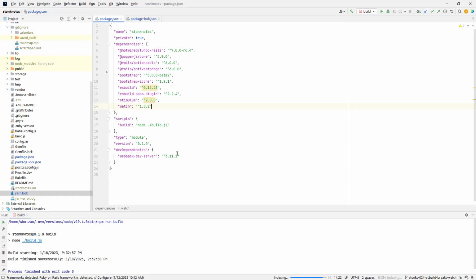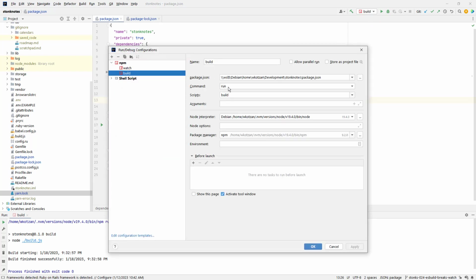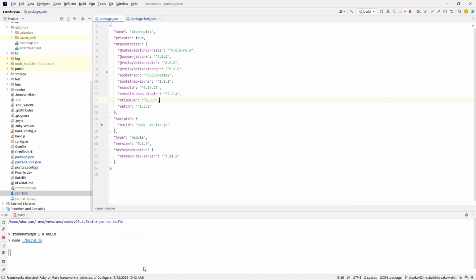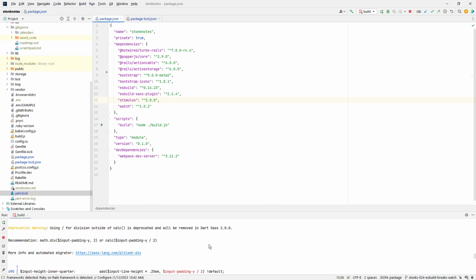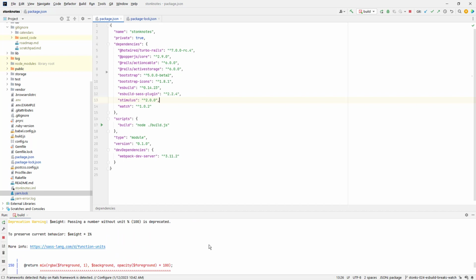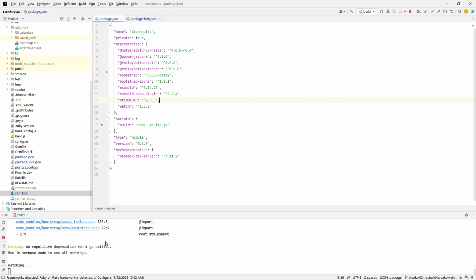So now on to the ESBuild problem. Originally I was using ESBuild version 0.14.23. And here's how I am using it. So I have my build configuration and it uses run build, as you can see right there. So when I run this, it should do a build. Oh, great. What's this? Well, that's new. I noticed that before. Gosh, this video's not turning out too good with these dependencies. Anyway, so it seems to be working now. It would run the build script here, node-build.js.